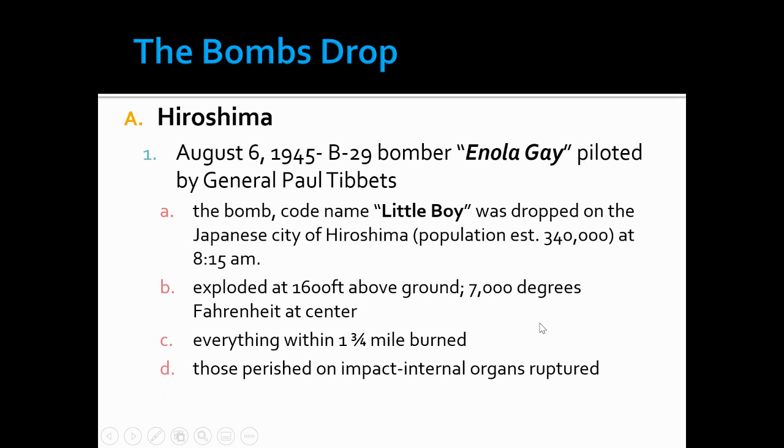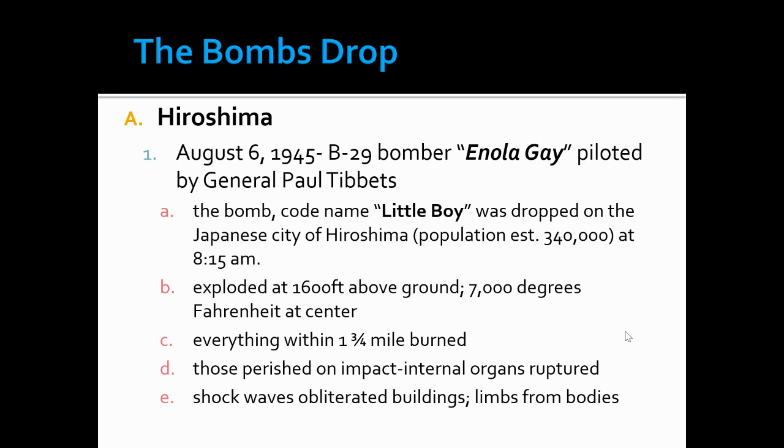If you were in the city center, you did not survive — that was pretty much ground zero for the casualties that occurred. However, with an atomic bomb, it's kind of like an earthquake where you have aftershocks — an atomic bomb or nuclear exposure produces shock waves. Just like when the bomb was tested in New Mexico, you had that hundred-mile radius where people could feel the impact — you could feel and see and hear glass shattering. This results in total devastation and destruction for miles and miles.